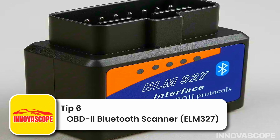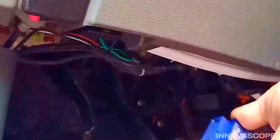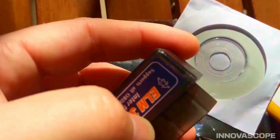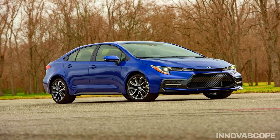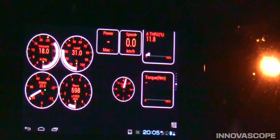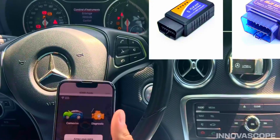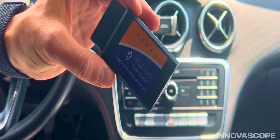Tip 6: OBD-2 Bluetooth Scanner ELM-327 — turning your phone into a diagnostic hub. Want to become a home car expert? Get yourself an OBD-2 Bluetooth Scanner, costing only about $20 US dollars. This compact device plugs into your car's OBD-2 port, connects to your smartphone via Bluetooth, and lets you read crucial live data like fuel trim, MAF, or misfire counts. An expert tested it on a 2022 Toyota Corolla — data showed the fuel trim was off by 5% and the MAF read 2.5 grams per second at idle, considerably higher than the 2.0 standard. The problem was immediately identified: a dirty air filter. After replacing the filter, the car ran smoother and fuel economy increased by 2 miles per gallon. When your car acts unusual, plug in the scanner and check it yourself — many people use this device weekly and save significant money.